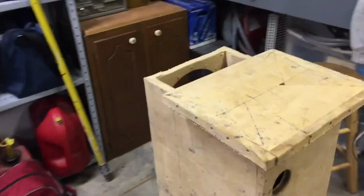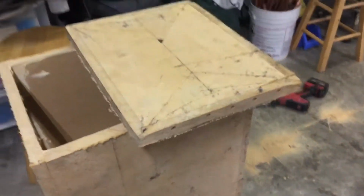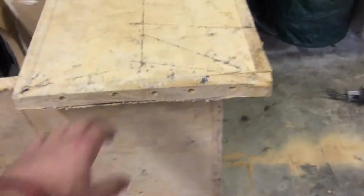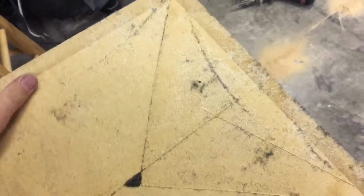As you can see now, I've got this cut. I got the end cut off there, and what I'm gonna do is, if you can see this little seam right here, I'm gonna take the inside of this out, and then I'm gonna put it back on the inside like it was before, so that I lose that inch that I just cut off. Because if I were to put it back like this, obviously it'd still be the same size.